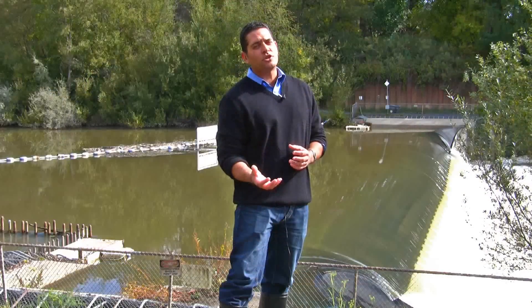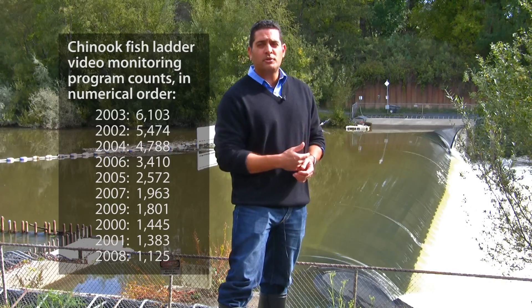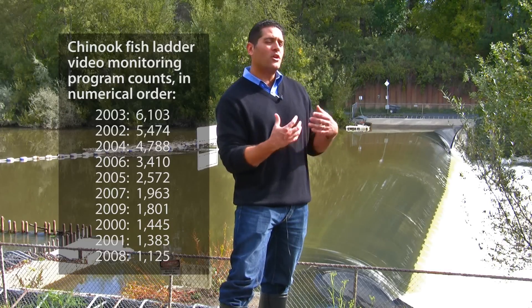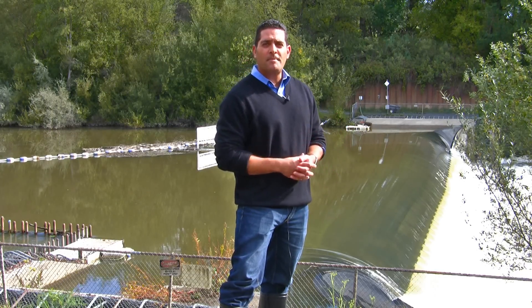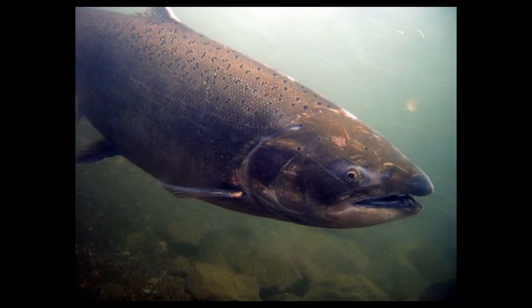In terms of the Chinook salmon, in the past 10 years of monitoring, between about 1,200 and 6,000 fish pass upstream during the time that we have the dam in place. The migration extends beyond the period that the dam is inflated because river flow comes up, we no longer need the dam, and we deflate it — but fish are still moving upstream past this site. That's particularly true for the steelhead. Most of them return to the river in December, January, February, and March, at which time the dam is down. So this count is largely based on Chinook salmon, the first of the fish returning to the river.